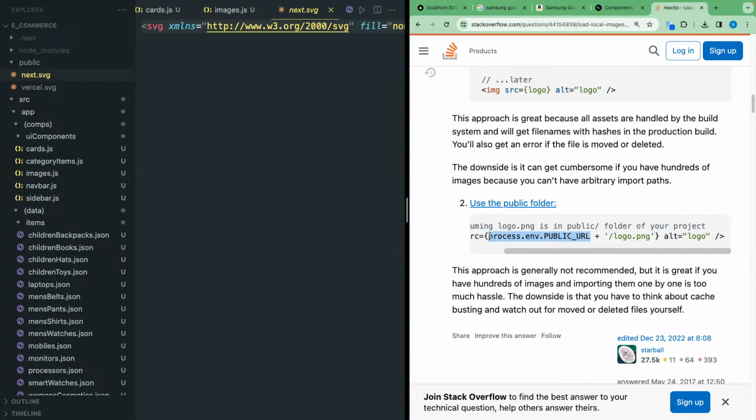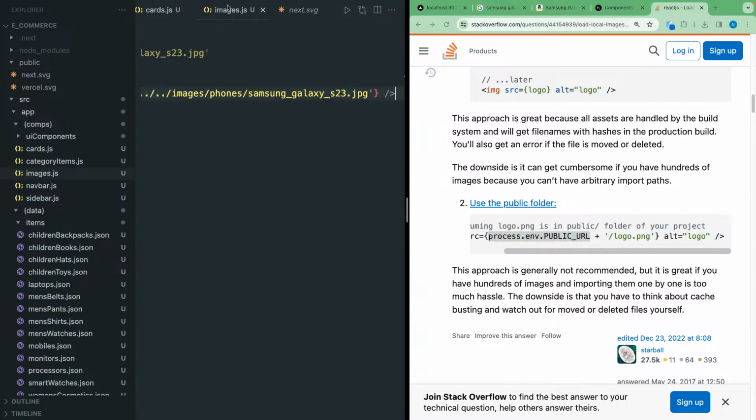Okay, so inside image, let me use this. Then we will use something like next.svg.